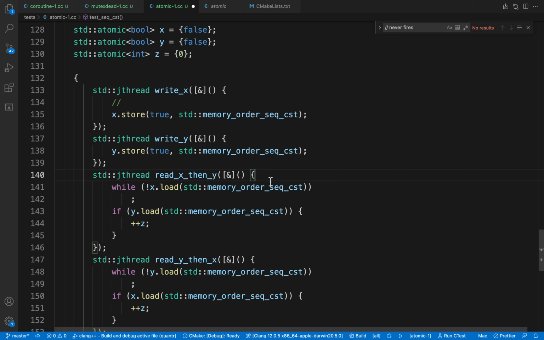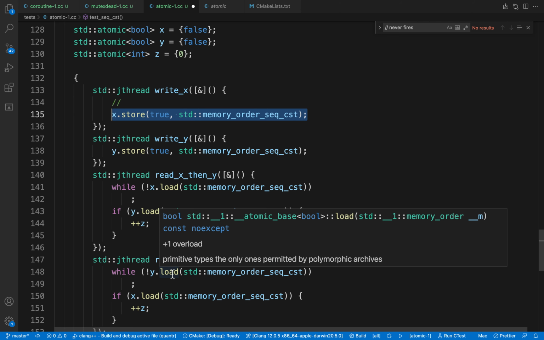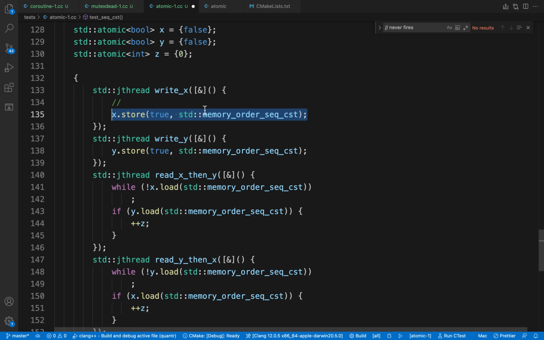The second very important property is a consistent timeline. There is only one single timeline. If the CPU runs this line, this line's change to x will be visible to other threads, and all the threads agree on the same timeline. There will not be thread A with its own timeline and thread B with another timeline.